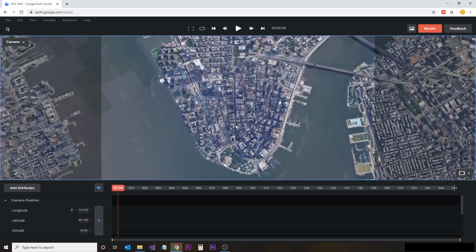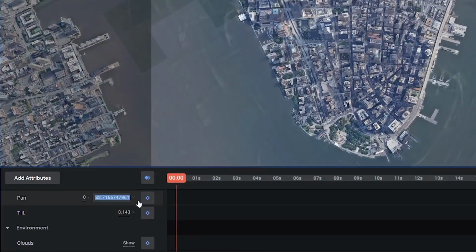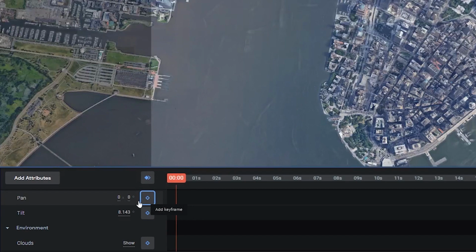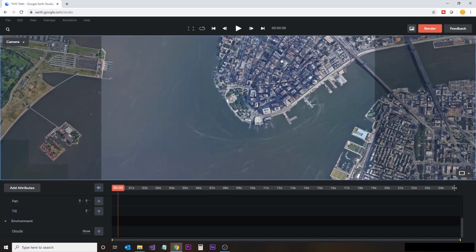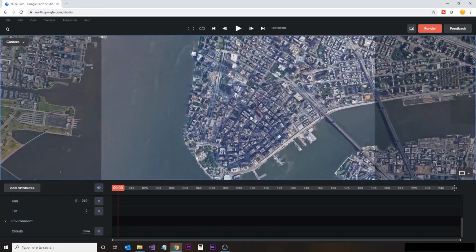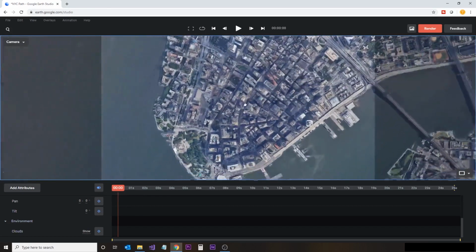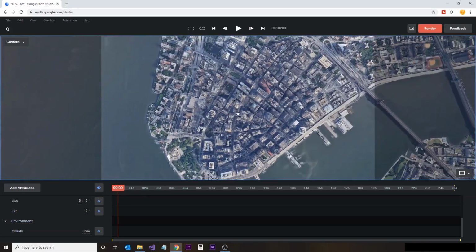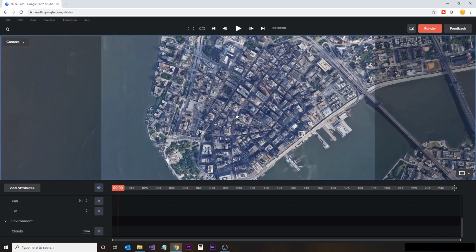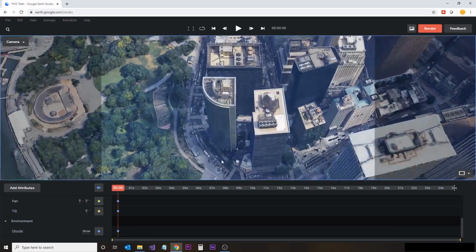So we're going to do a complete overhead of the area that we'll be creating the path. We'll set our pan to zero and our tilt to zero. This, in essence, creates a map that is facing north at the top. We'll create an adjustment and start adding a few track points. We'll lock in our first frame at this view, and then we'll just zoom in to add our track points.